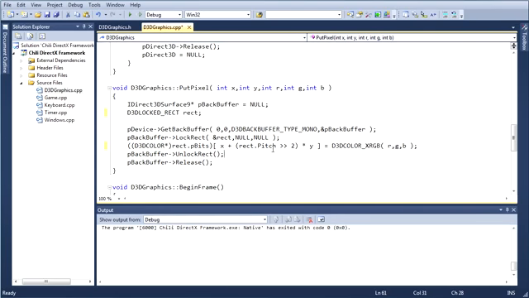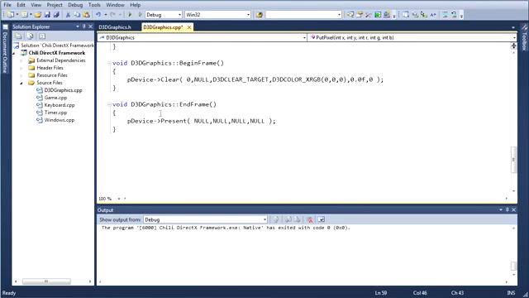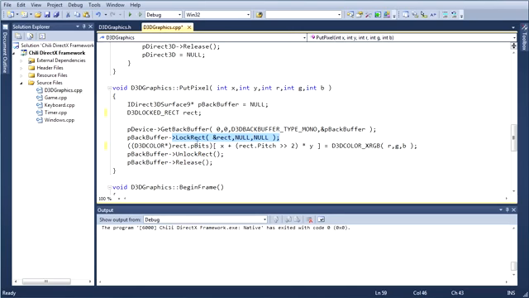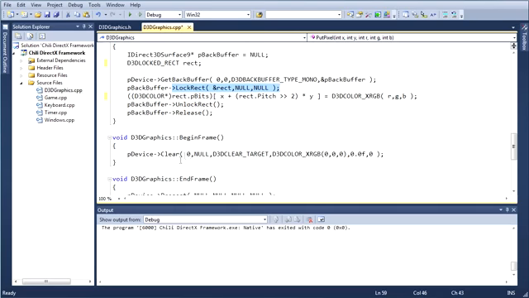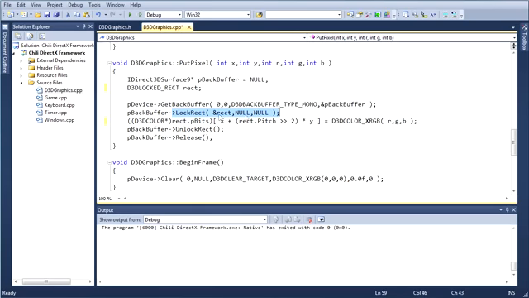Hallelujah! After we're done with that, we unlock the rectangle. I explained this before in lesson 13, but when you lock the rectangle to get the pointer, you're also telling the graphics card that it can't do anything else with that memory. So if you keep the back buffer locked, and then you try to clear or try to present, you're going to get an error because it's locked, and the only thing that can touch it is the CPU. So you have to unlock it when you're finished copying your pixel, and that will make it free for any other operation like clear or present. So you lock it to get your pointer, and then you unlock it to make it available for other calls. And then we release the back buffer because we're not going to need it anymore.